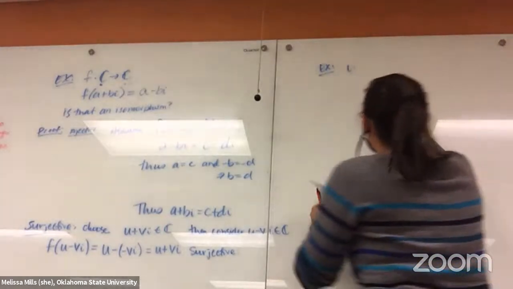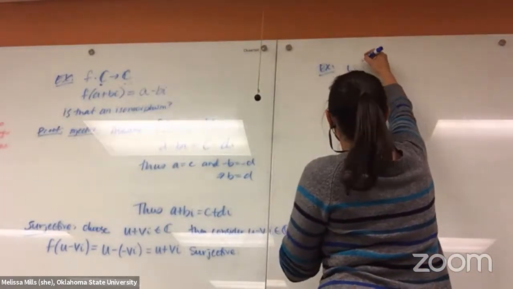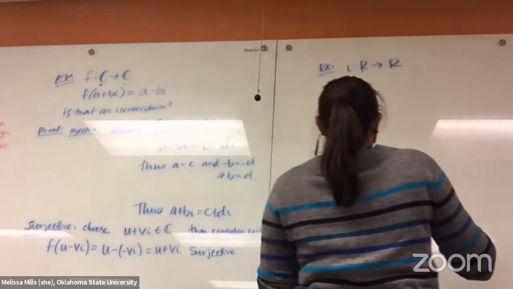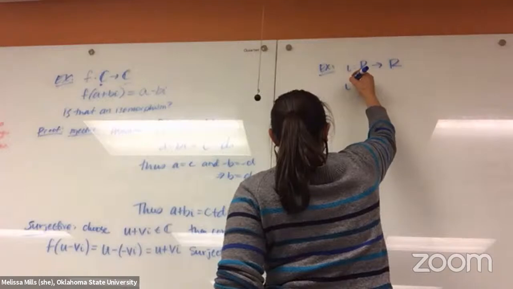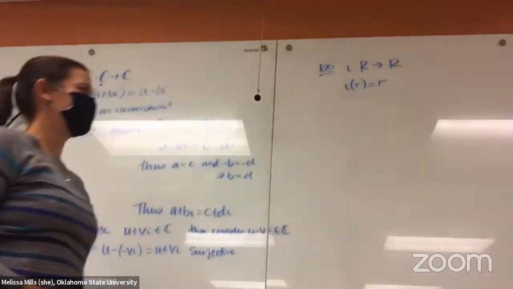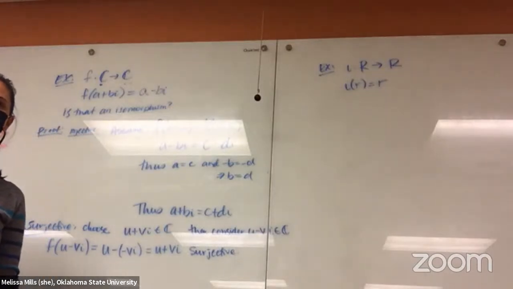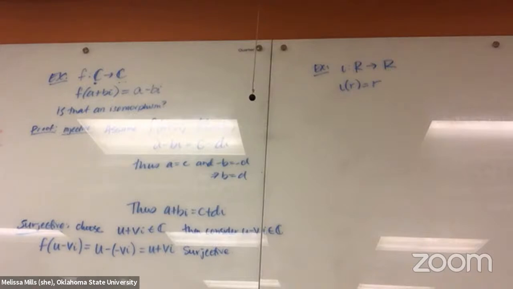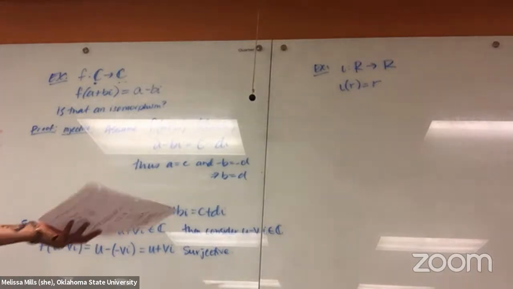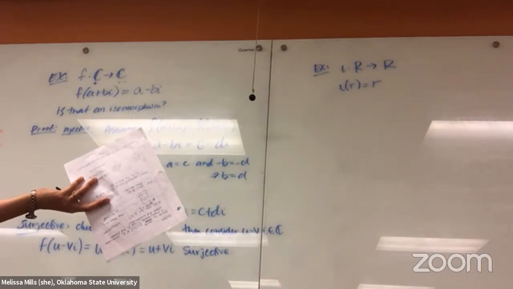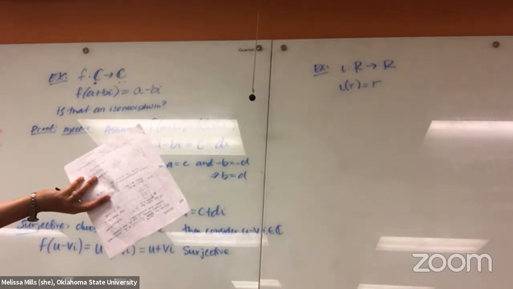But anyway. Okay, we're going to go from R to R, so just a ring to a ring, from a ring to itself. And we're going to say I of r equals r. So how would you describe this map? Idempotency. Yeah, so we actually are going to call this the identity map, because it maps every element to itself.